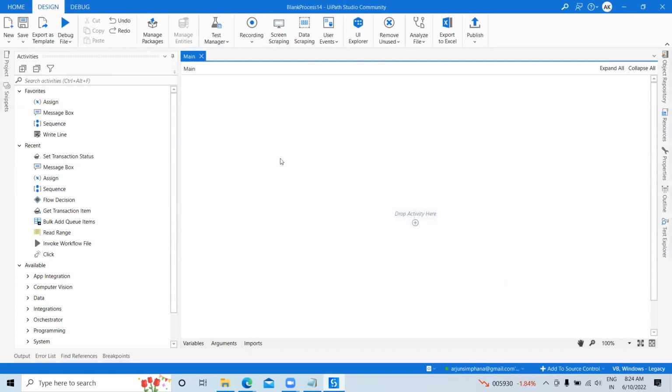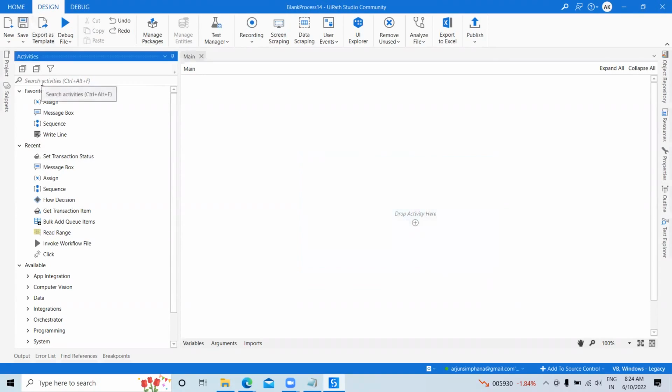Okay, see, observe this one. Here, this is the first panel, and another one is called the activity panel. Based on your automation, we have to select the activities from the activity panel itself. For example, if you want to automate Excel, simply type Excel.